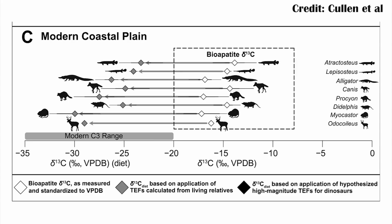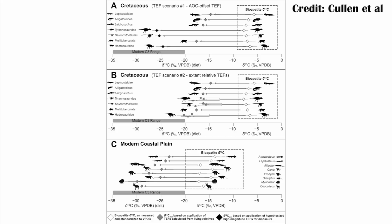The fossils they were looking at actually come from kind of a swampy environment in what is now Canada, but essentially they wanted to go, okay, well, maybe it's just swampy type environments that have this kind of bias towards seeming like there's more C3 plants. And so they looked at a modern bayou in Louisiana. No, they don't have the same carbon ratios. So it's something that's more specific to the specific Dinosaur Park Formation where these fossils come from that's actually causing this influence of the isotopes.